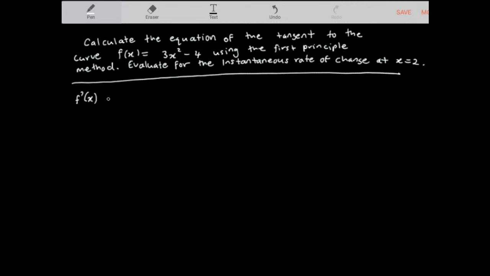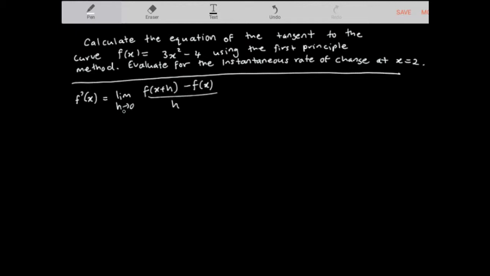is written as f prime of x is equal to the limit as h approaches 0 of f of x plus h minus f of x over h. Now the f prime of x refers to the equation of the slope of the tangent. The slope of the tangent we know is the instantaneous rate of change. So we can figure out the instantaneous rate of change using this equation at any point x. This is going to be pretty useful, especially when we're looking at instantaneous rates of change.